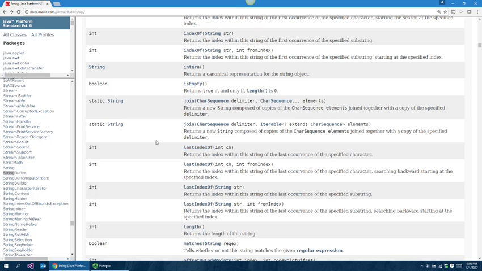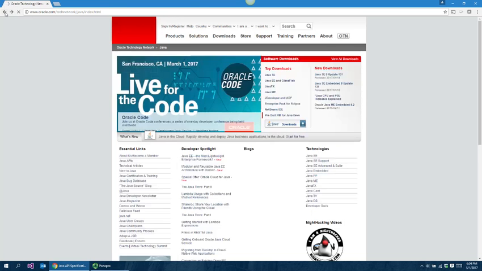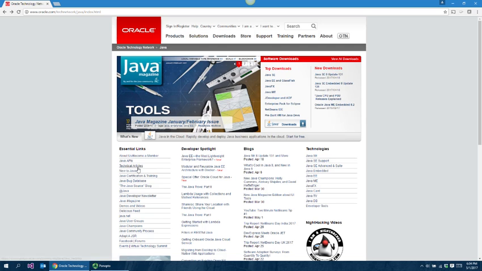But for now, if we go back to the main screen in java.sun.com, to recap, you go to java.sun.com, you get to this site, and then you click on Java APIs. There are many, many other areas where you can find information on this site, so visit it frequently.